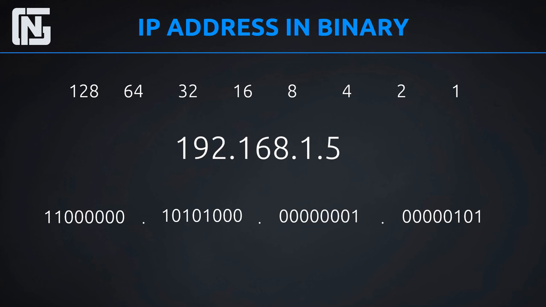And this is how we create our IP addresses. It's really super sweet stuff. So there's a total of 32 binary digits that are broken up into 4 octets, as we can see here, right? 32 binary digits broken up into 4 octets. And remember, an octet is 8 binary digits.